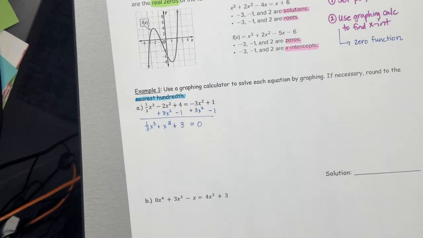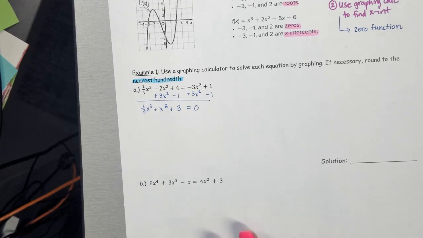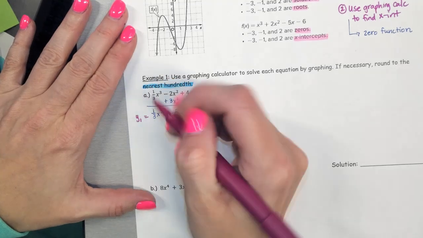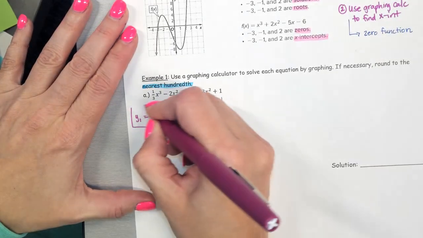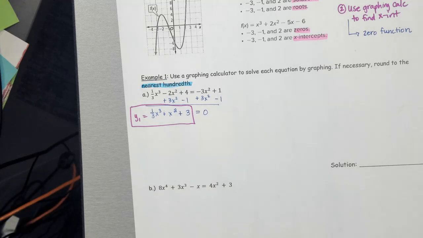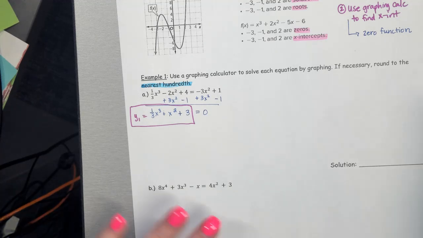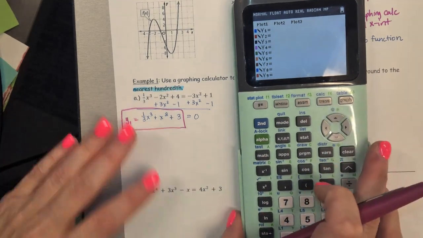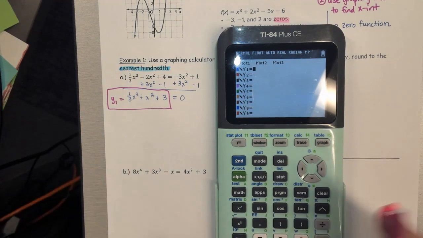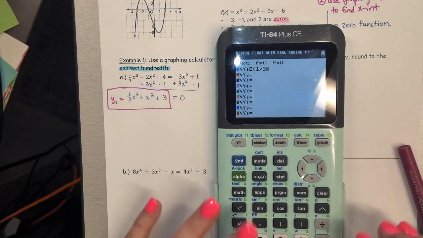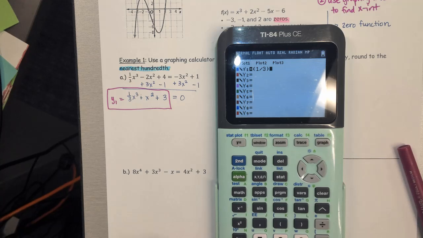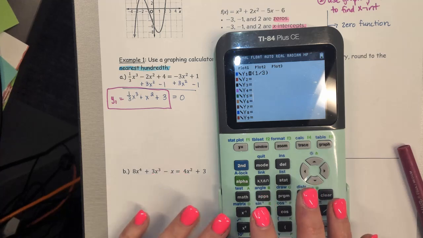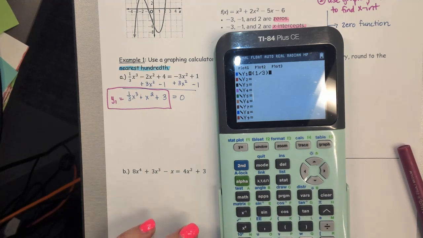I like that some of you are already grabbing your calculator to enter that in. That's excellent. Okay, so this is what you're going to put into your y1. This is your polynomial. So we're going to go to our y equals. All right, and then if you're doing the 1/3, you can put that in parentheses. You have to unless you use the fraction button. And if you do use the fraction button, sometimes they'll give you your answer as a fraction.